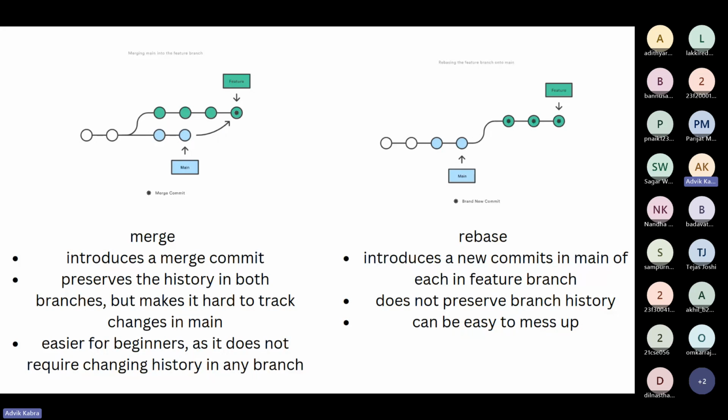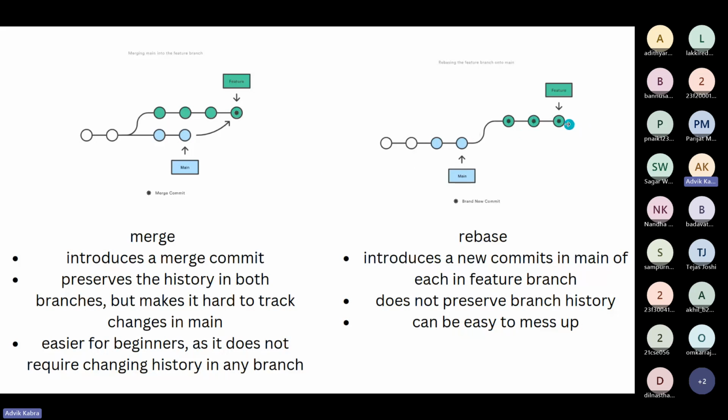If you are running a merge, it's much simpler than running a rebase, where you'll be adding three new commits into the branch, right? And it's just one clean tree. The tree continues in one line instead of branching out and joining back, branching out and joining back, right? So this does not preserve the history of which branch led to what feature. The feature is just added onto that tree. So you're not sure which branch, which pull request did what, but they're all added, right? And your main tree remains clean.